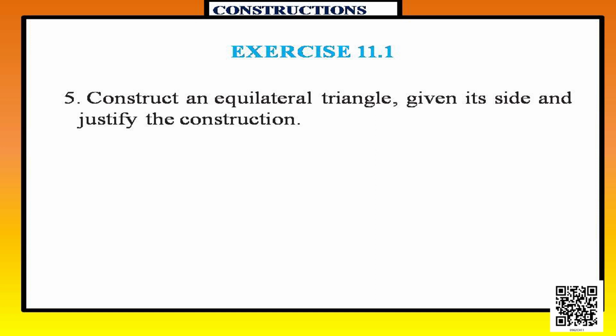I am using my data for the side, you can use your own data, but the procedure for the construction is same in each case. So just try to follow me and try to understand the procedure to construct the equilateral triangle. Okay. So, for an equilateral triangle, we know that all the sides are same and each angle is of value 60 degree. So, what we need to do? Let us construct a line segment first.